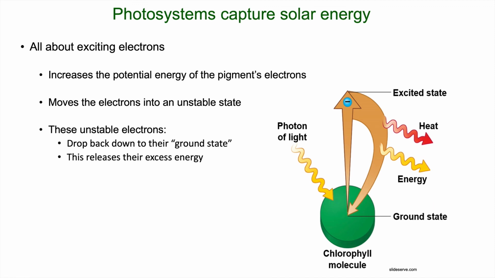Okay? We hit the electron with photons of light energy, and we increase the potential energy that electron has, and we push it up to an unstable excited state. But it doesn't want to stay there. It comes back to the ground state. And you can see here, it absorbs the energy, jumps up. When it comes back, of course, it's going to lose some heat energy, but it can also give up a lot of that energy that it gained, and now it's back to its ground state where it can be excited again. Now this is oversimplified. We'll see it's a little more complicated than that. But this is how we are able to harvest that energy from the photons of light.